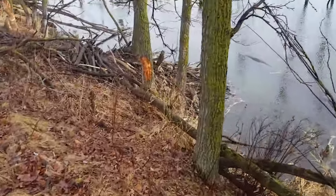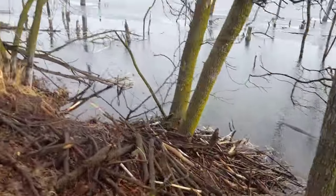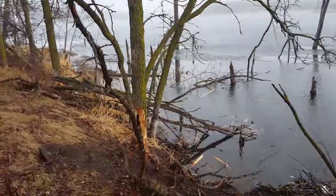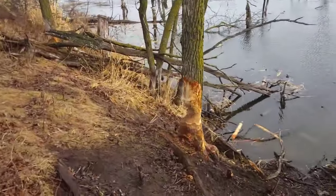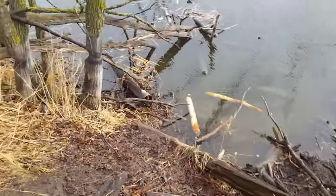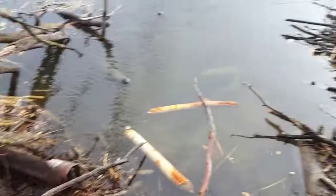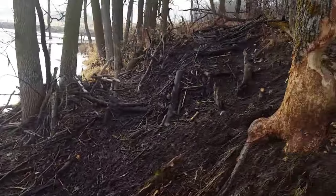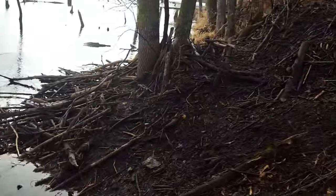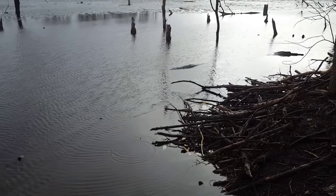And then down here we got this big beaver lodge. All open in front of it over there, all open down there. There's actually two bank dens down there. There's another oak tree they're trying to chew off. Get down here so you can get a view of the beaver lodge itself. You can see the beaver lodge runs all the way up there and all the way down here. And I know that there's two runs on the beaver lodge also.